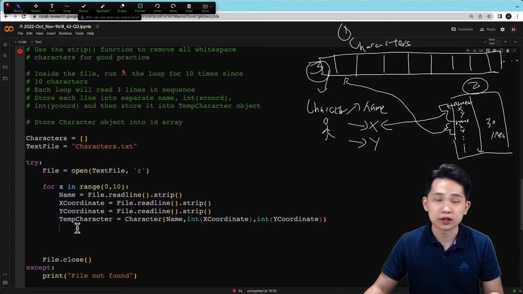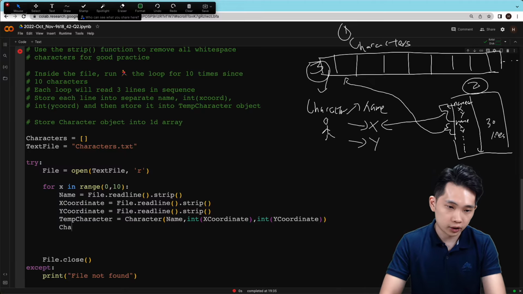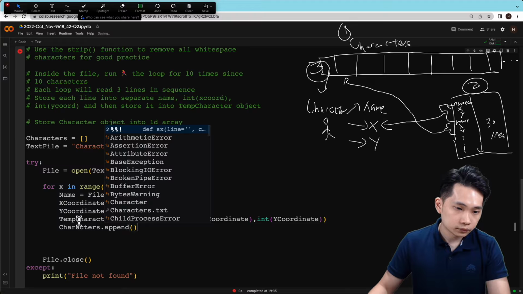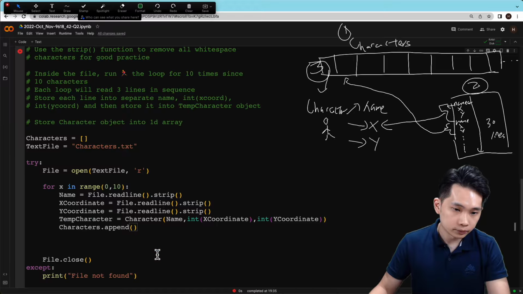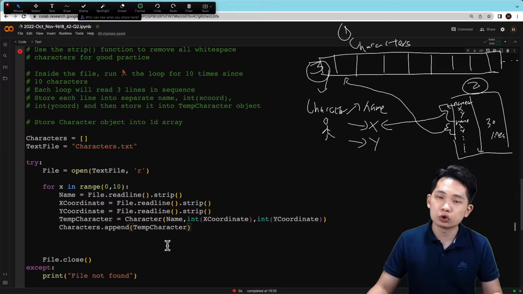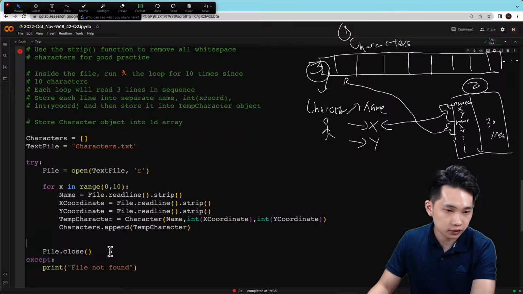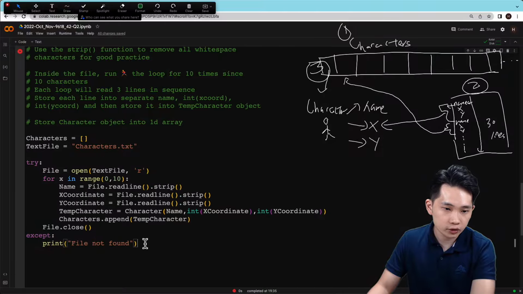So how do you do that? It's actually quite simple. You can just put character, so this is the array name, append, temp character. Yeah, that's it. This should be all the steps for this question here. And let me just delete all the extra lines here first. So this line here, this line, and then, yeah, that's it.